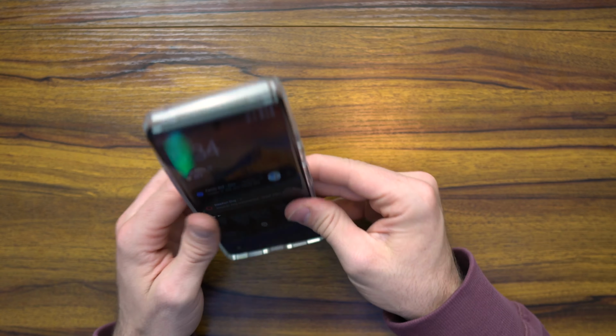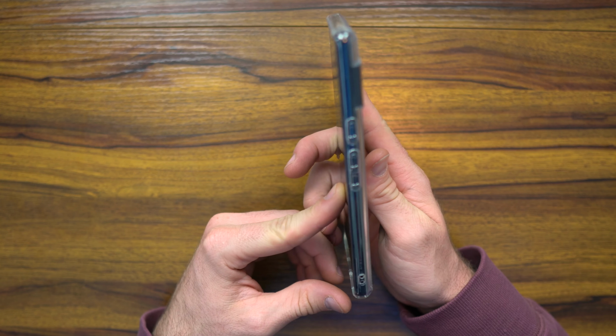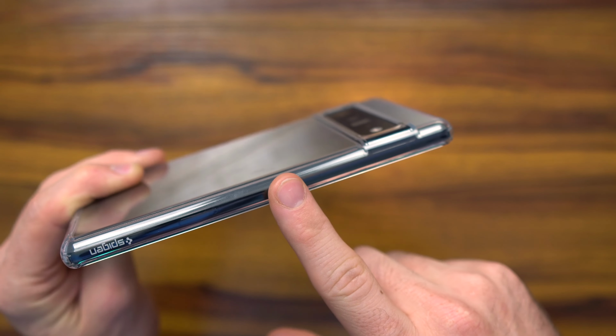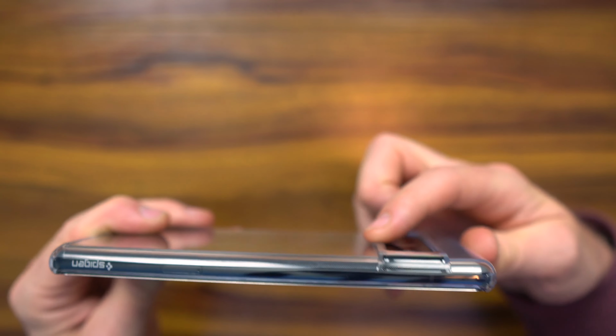Going to place this on in here, really straightforward. You've got a little hole for the microphone, but other than that, it's really nice. The way that they built this is that it's a little bit thicker on the bottom to offset this gigantic gap from the camera module to the actual device itself. And so I like how it's a little more flush. It still kind of pokes out, but it's meant to poke out, right?